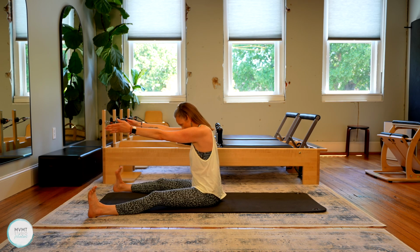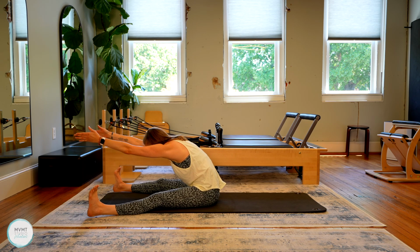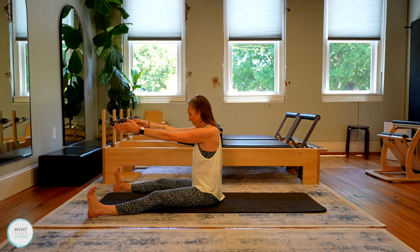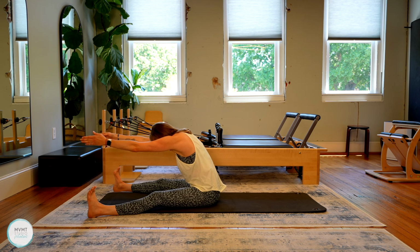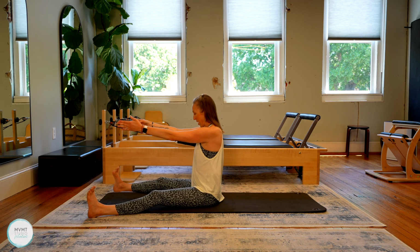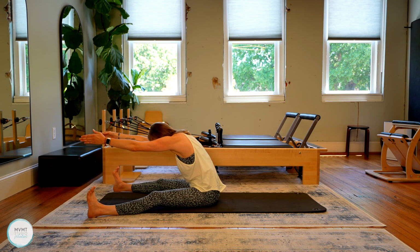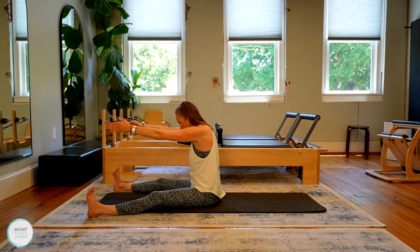You peel the spine down and forward one at a time. Again, belly and low back are pulling back behind you as the upper body is reaching forward. There's that spine stretch. Exhale, stack the spine back up. Good. And again, chin to chest, peel it forward, reach, lengthening opposite directions, and then exhale to lift. So now you're seeing the trend here of opposites attract. This opposition is pretty much in everything that we do in Pilates.